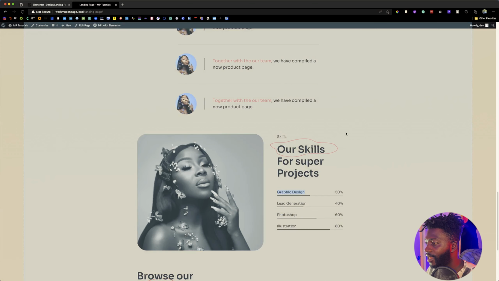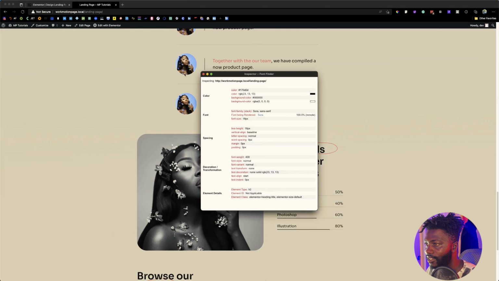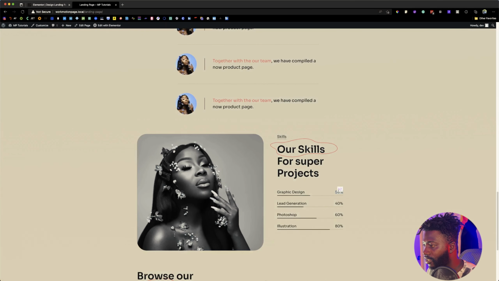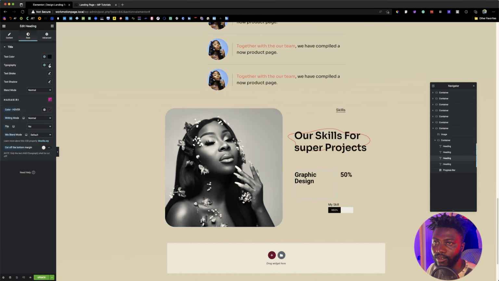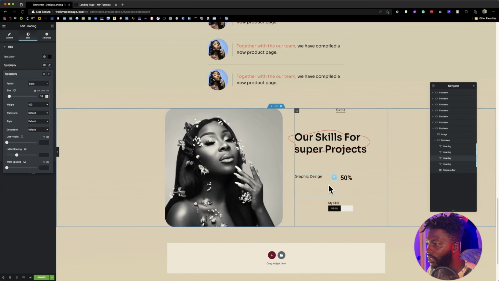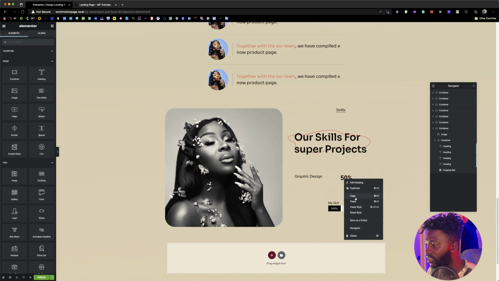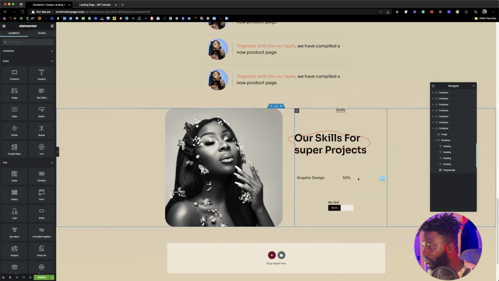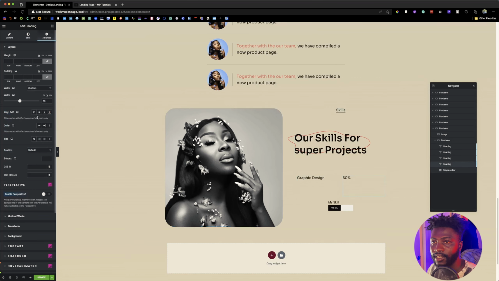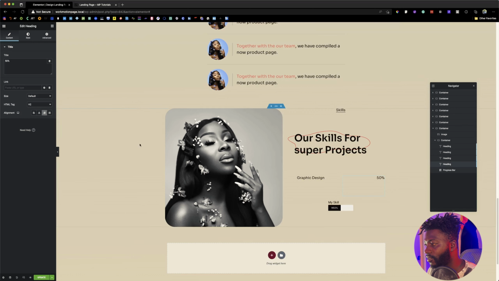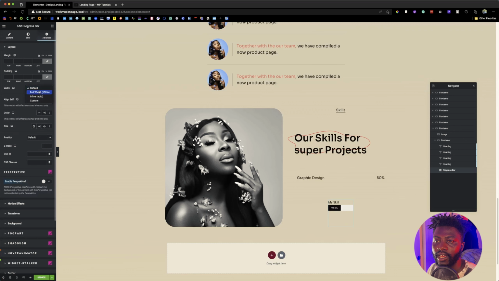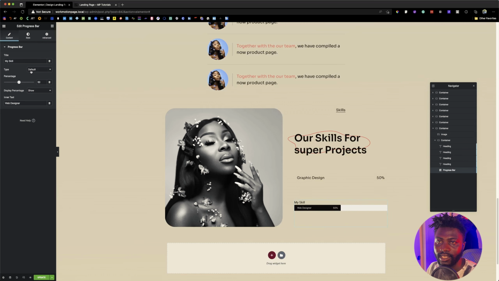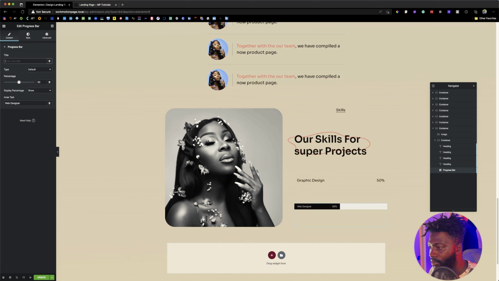So go back in here and find the size. This is 18, and I think this is also 18. Go in here, go to style, click on the text, and then go to style. Make sure it's 18. Just copy this and put it over here. Make sure that this is to the right and this is to the left, and this thin line is 100% full width. There's a faint line, so I'm going to delete my scale.